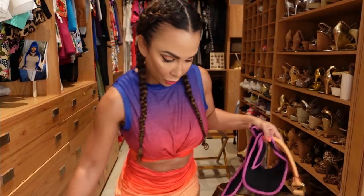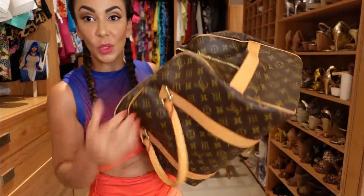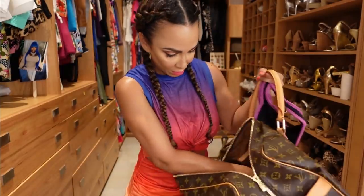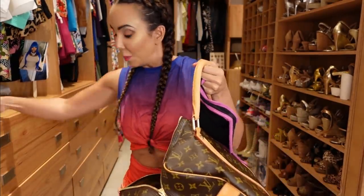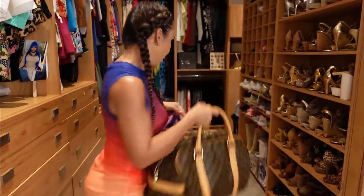All right, just going through my little overnight bags and what I will take. Because it's just me and no kids, I will probably be able to fit all of my things in this cool little Louis Vuitton. I don't know what kind of bag this is, but I've been dying to use it since I got it, and I haven't been able to because the kids always have so much stuff. So I'm hoping for a weekend alone I can have this. So I'm gonna take this bag.